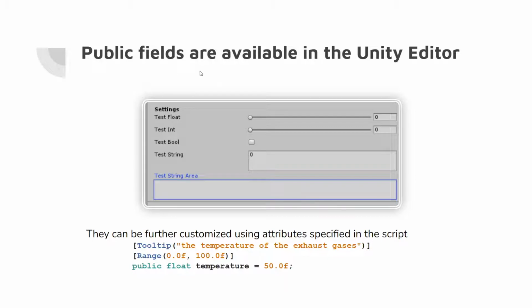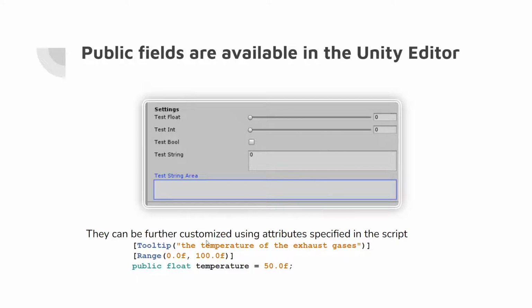Public fields. There's another magic reason to use public, and this is the single biggest cause of unnecessary public variables in C# in Unity. If you want fields or data to be accessible in the Unity editor, because you can do that, you can make your script's variables accessible by the Unity editor. You have to declare them, or one way of doing it, the easy way of doing it is to declare them public. The moment something is public, it means, in addition to other classes seeing it, the Unity editor can see it. And that's kind of cool because then you can change those values right there in the editor, right?